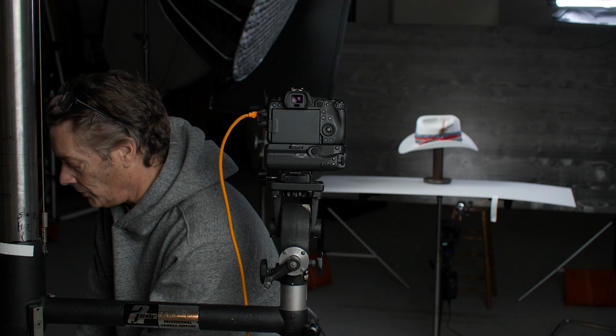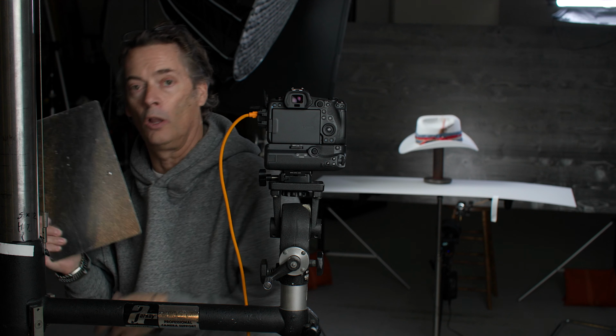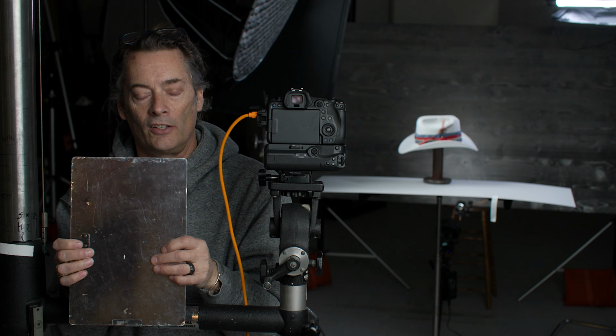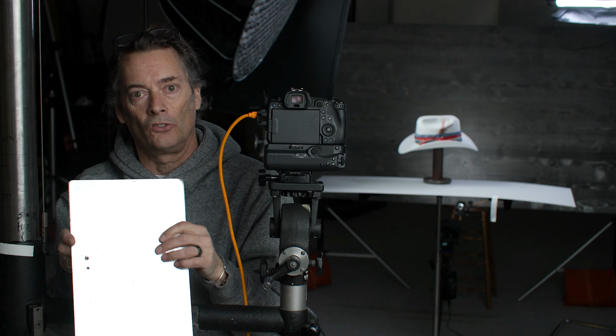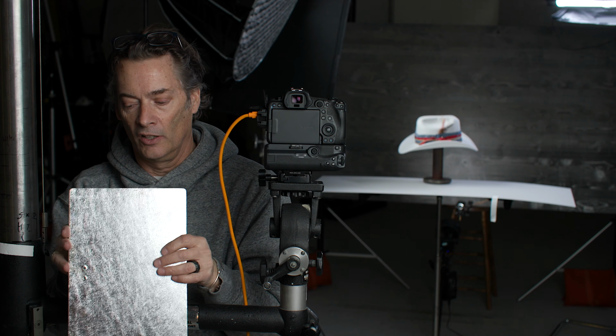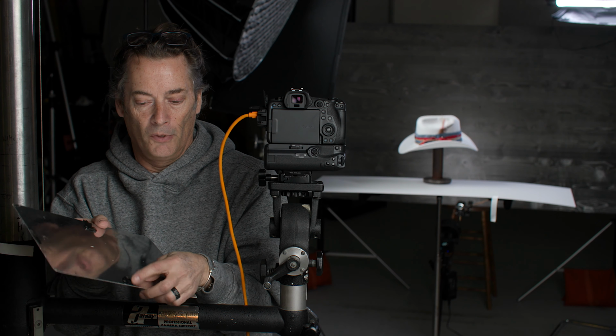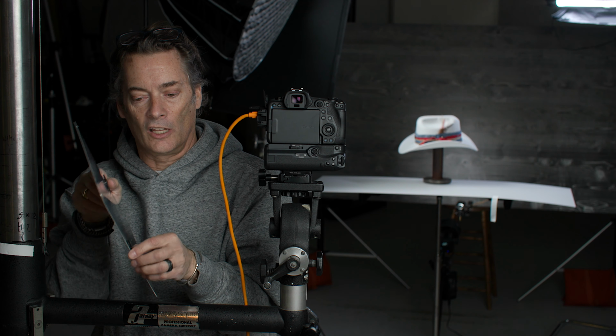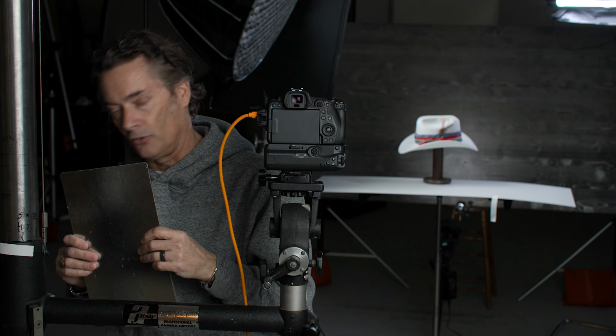And another thing nice to have, it's made by a company called Lowel, is these shiny fill cards. They've got a really shiny side and then a mottled side, so you can get some different kinds of fill. And it's got a great little thing on the back here, an articulating arm that you can bend and put this on a C-stand. It's really good to have a nice little fill card. And white foam core is great too, so you can add a little bit of fill here and there. But yeah, that wraps it up.